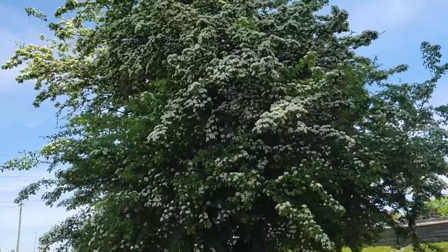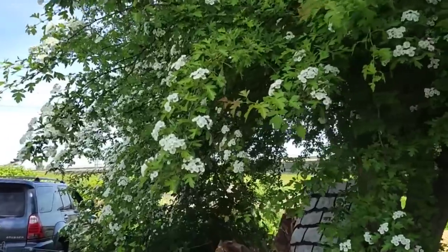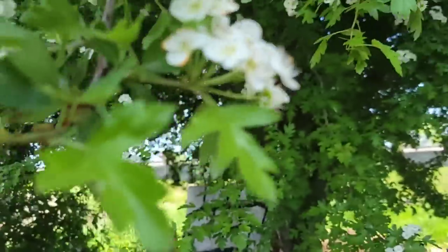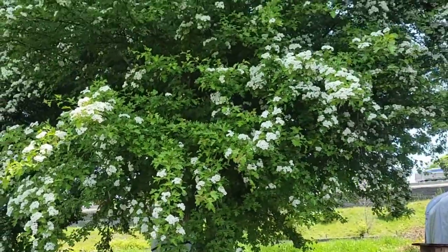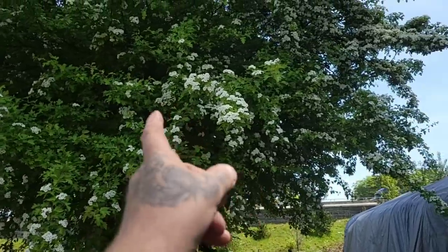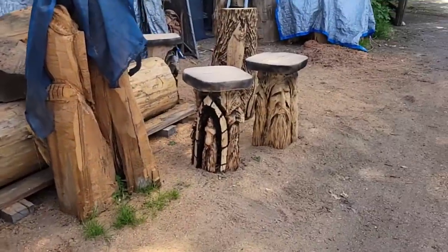I believe this is a holly tree. Got the little flowers blooming on there right now. In another month or so, I think the berries, no, that's in the fall, that's the springtime. The berries go there in the fall time. The birds eat the berries that this tree makes, and they shit all over my car, the 4Runner truck.